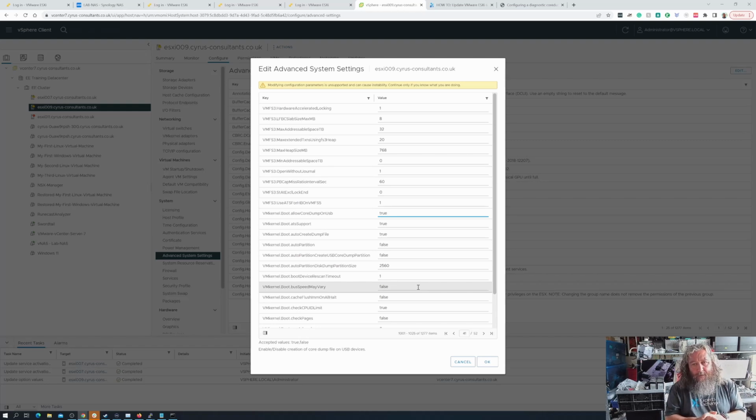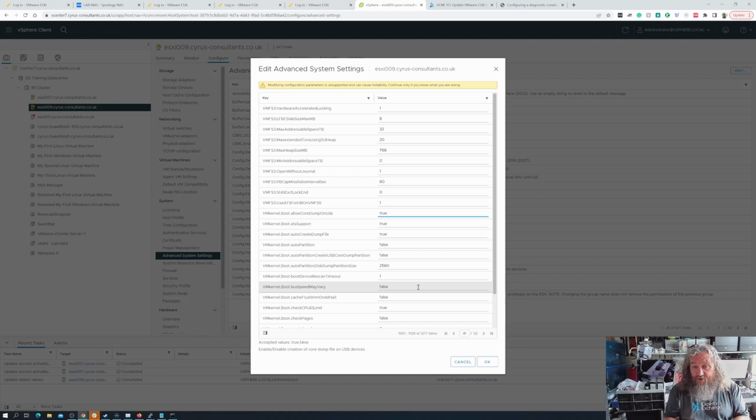Now, would I really do this in a production system? Probably not. I don't really think writing core dumps to a USB flash drive or an SD card is a good idea, but I think the debate's out on that, really. It's something you need to consider. I don't think it's wise anymore to use SD cards or USB flash drives for ESXi 7, and ESXi 7 should be installed on NVMe, SATA DOM, or SSDs, or even spinning rust, because of the issues there have been in the past with SD cards.